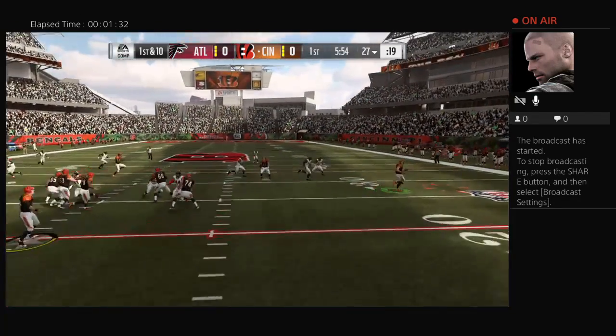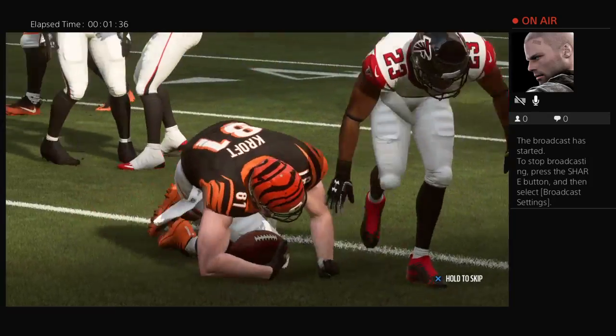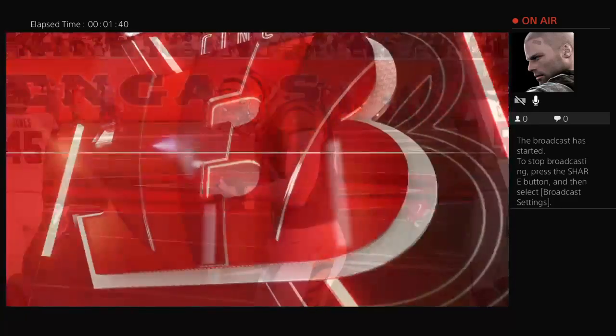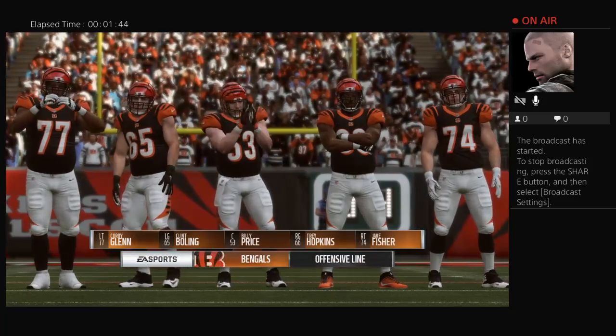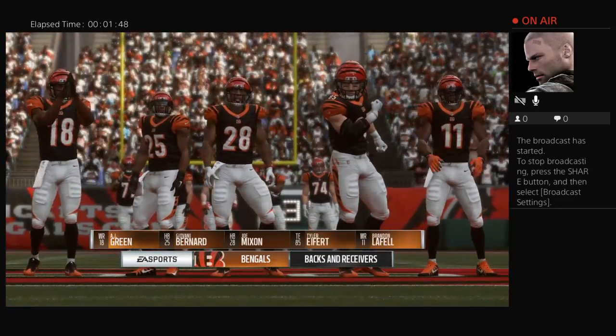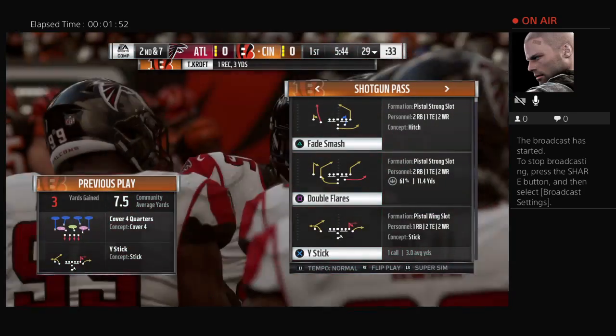On 1st and 10, here's Andy Dalton. And the grab by Croft. And he'll get to the 29-yard line, brought down there. The completion good for 3, and it's 2nd down. First drive for this offense today, and our first chance to get a look at Tyler Eifert. And he's part of the new wave of tight ends in the NFL. They use them in every position, sometimes even by themselves as a wide receiver.